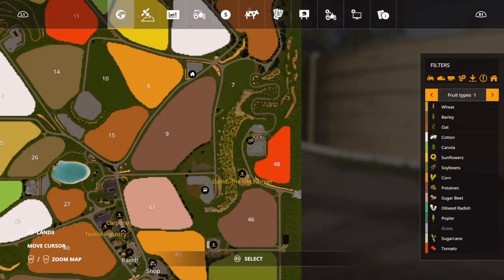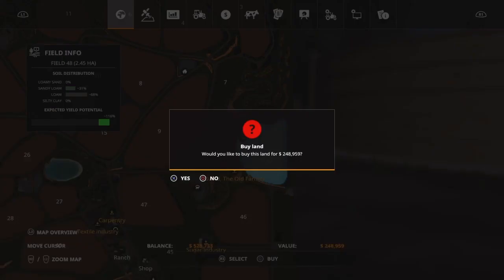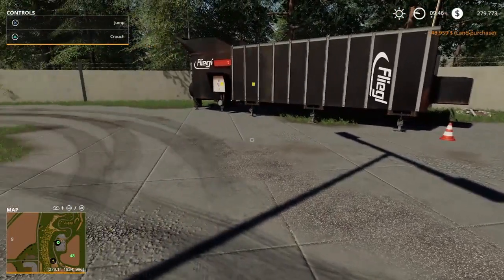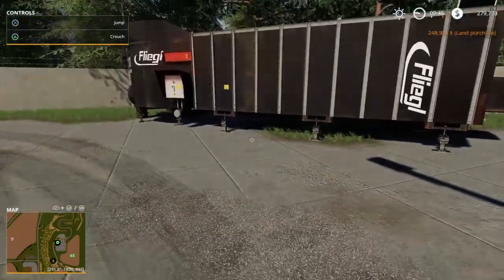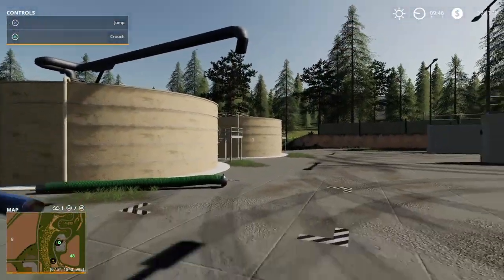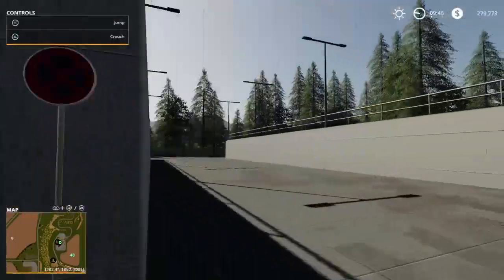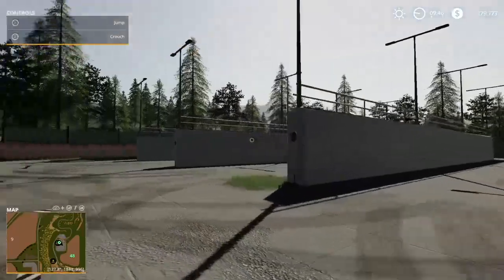Let's buy this thing real quick and see if anything shows up on the map or on the ground. So like I said, this is 249,000. So there we go. And I still don't see anything show up on the map, so I'm assuming everything's gonna have to go inside. You might be able to get away with it right there. Your digestate is going to come out here. So awesome.